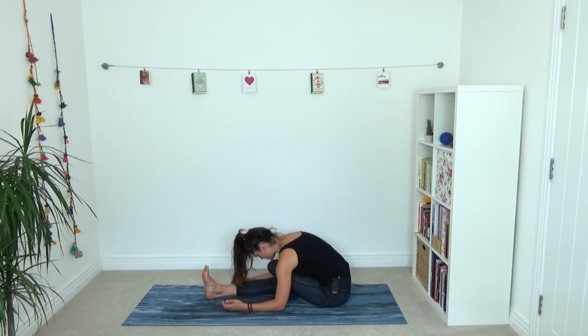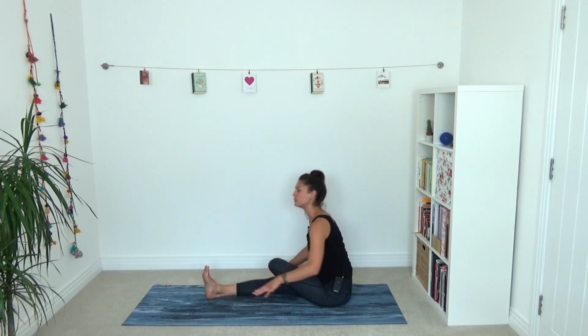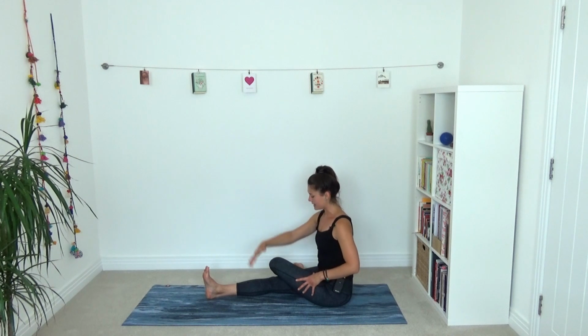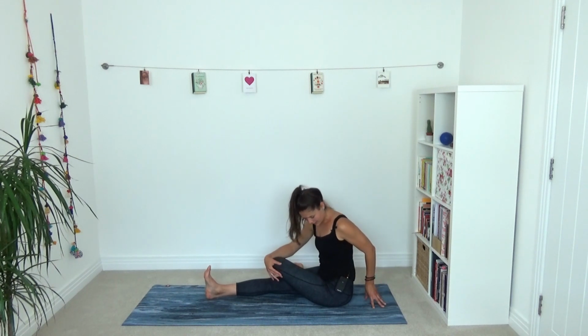Very, very nice. And then to come out, connect your hands to the earth and slowly lift yourself back up. We stay here, so whichever version you're in, taking the right hand to the left leg, left fingertips behind. For your twist, inhale, lift and lengthen through the spine. And on every out breath, slowly start to turn and twist your body.